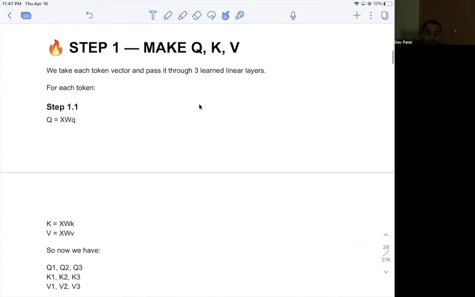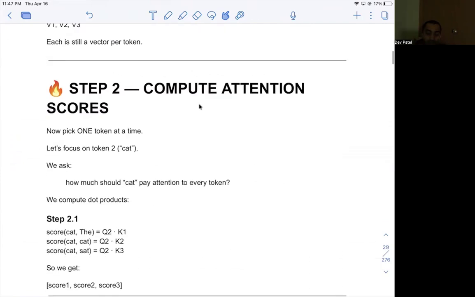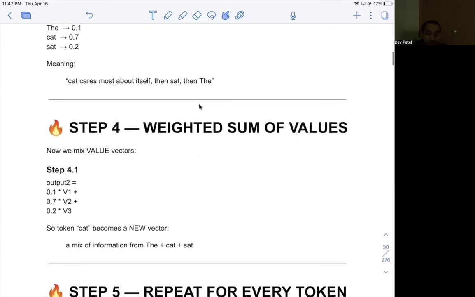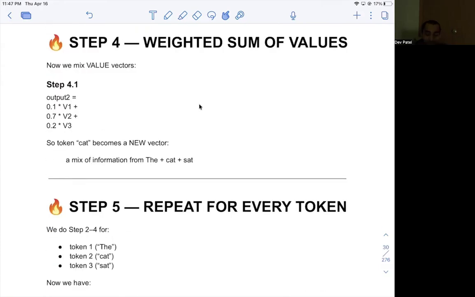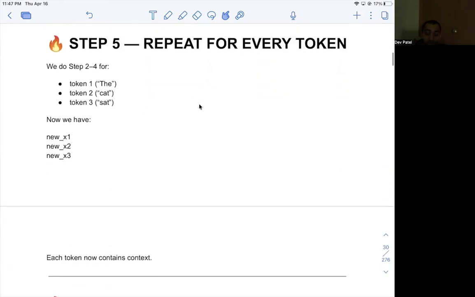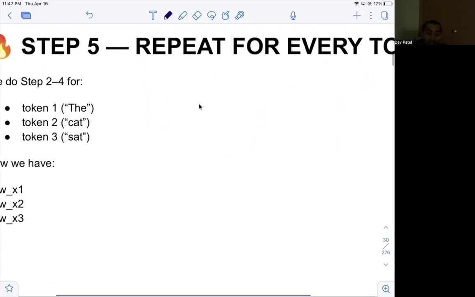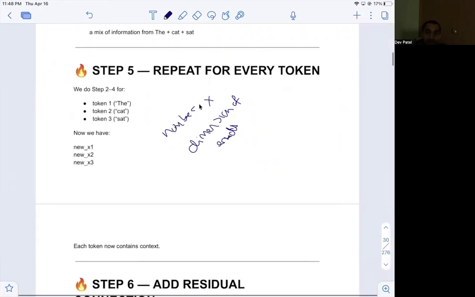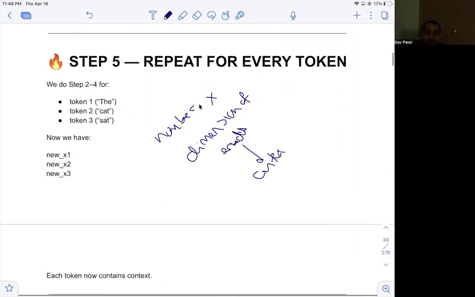Transformer, as we talked about: QKV vectors, compute attention scores as the dot product of Q and K transpose, normalized through softmax, then take the weighted sum of values from the attention weights. Repeat for each of the tokens. So the dimensionality of this is the number of tokens by the dimension of the embeddings, and this represents the context of the vector, the meaning of each of the tokens. Then this gets updated as you pass it along through each of the transformer layers.